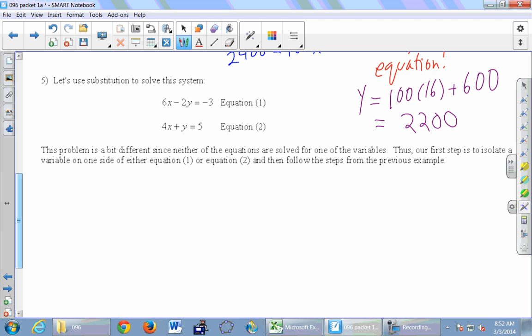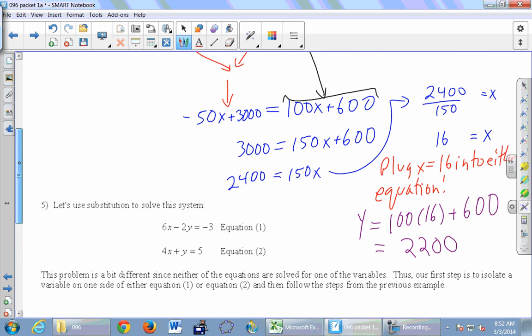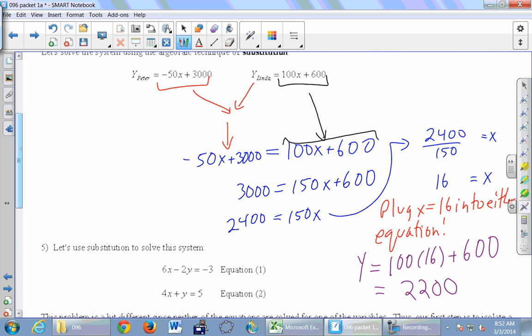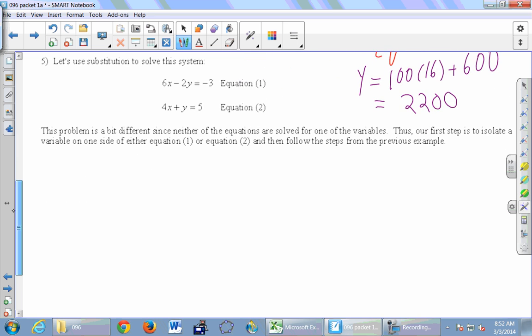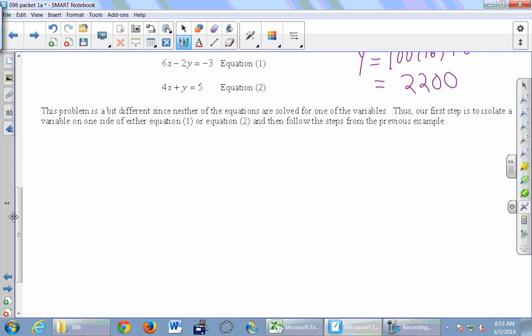Now this is a little bit tougher because neither one of these equations is of the form a single letter equals, like y equals. So we've got to do a tiny bit of work first to get this one in a better form. What we need to do is solve one of these equations for one letter. We have to solve one equation for one letter. That actually gives us 4 different choices, and we're going to pick one of these 4 things.